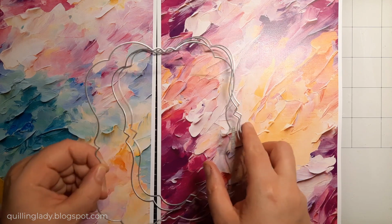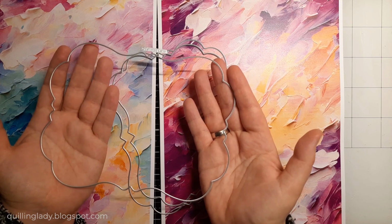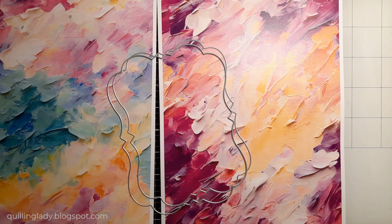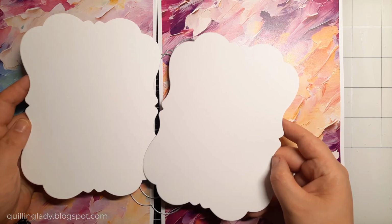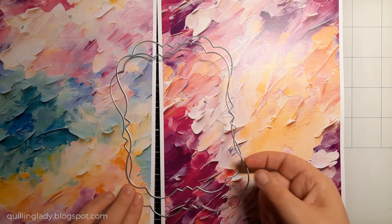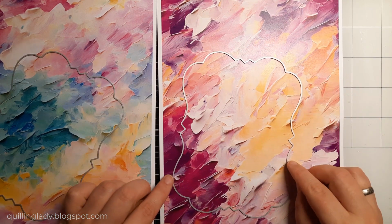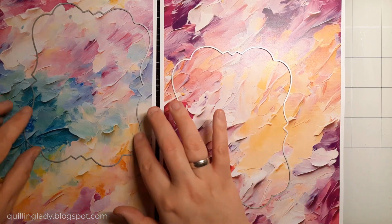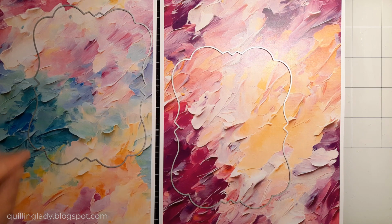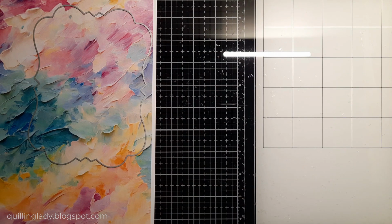With the biggest cutting die, I'm going to die cut it twice from white 300 GSM card for the front and the back of the card. So you can use any cutting dies you've got in your stash. Any nesting dies, can be even a beautiful heart, even a star or circle. However, if you don't have these, you can also use a circle cutter or you can create a rectangular or square Easter card because they are always absolutely amazing and this one is super quick to make.